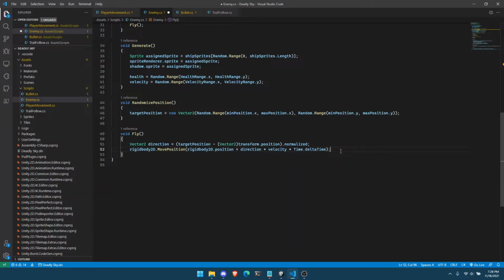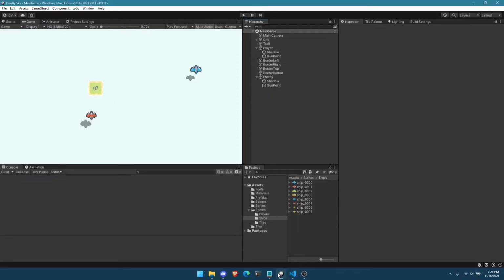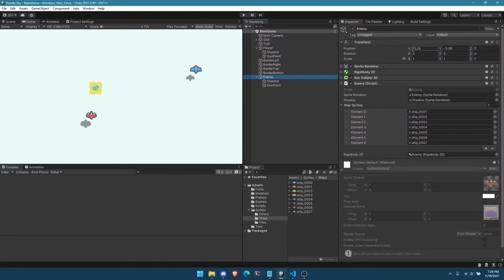Now in our fly, we want to check if the position of our enemy object is close enough to the position of our target. Why do I say close enough? Well, because the position of the enemy, the x and y value, are floating point numbers.